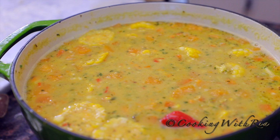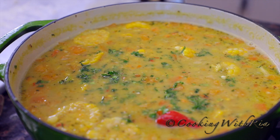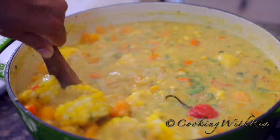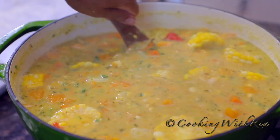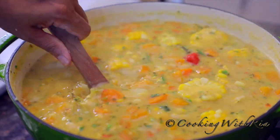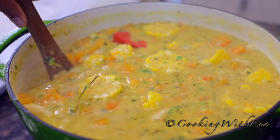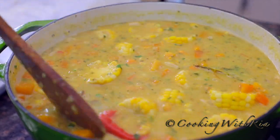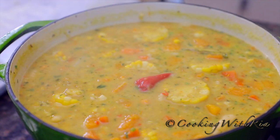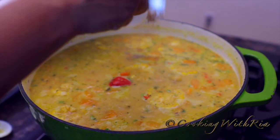Tastes perfect. Now I'm going to add the finishing herbs. Chopped bandanya, pimento, and celery. And let it boil for 10 more minutes and it's done. See all the pieces of the potato, the sweet potato, the pumpkin. That's an all natural, delicious, flavorful soup. Doesn't get any better than that, guys. I'm adding 1 teaspoon more black pepper.